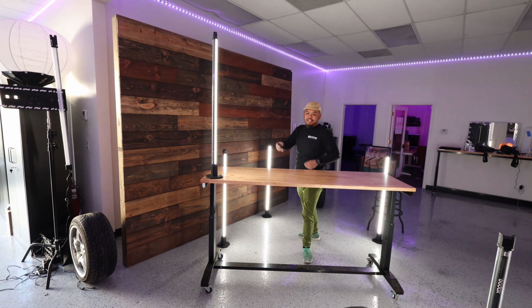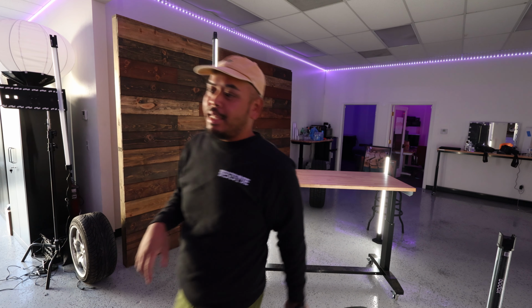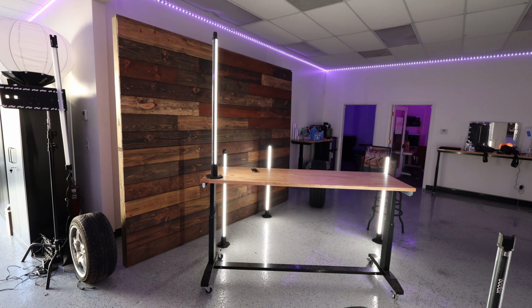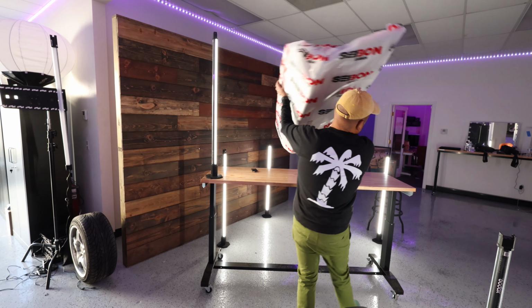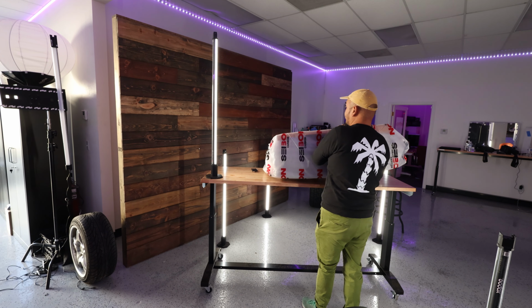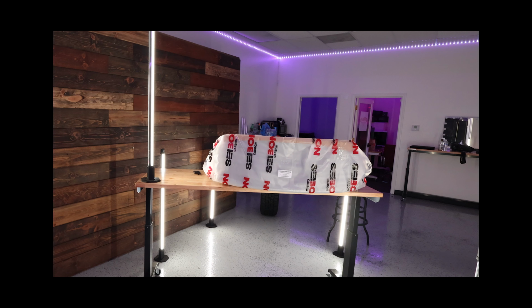Damn, look at that. I knew these lights would come in handy. All right, so what we're gonna do is lay the carbon onto the table so I can prep a single bolt. Luckily, on the top of the stock hinges, you're able to insert 2 of them, so you can just insert it in place and then you just put the other 2 bolts in.